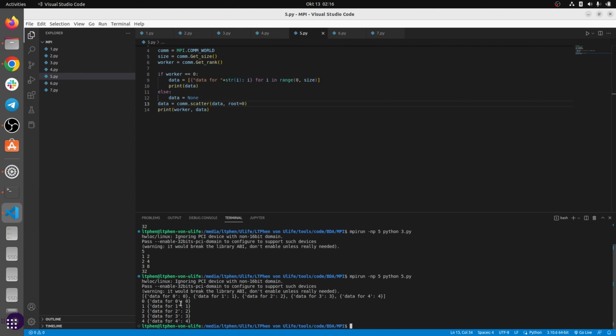If you see here, the master has data 1, data 2, data 3, data 4, and he sent the data to each node. Node 1 gets the first part, node 2 gets the second part, node 3, and so on. So this will help you to distribute your data easily between nodes or processes.